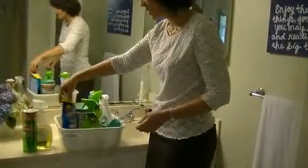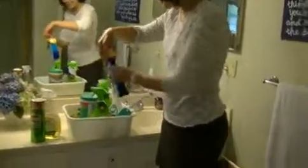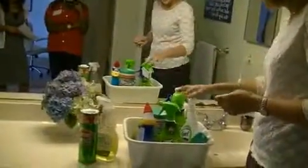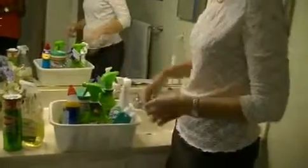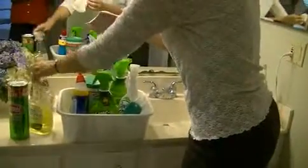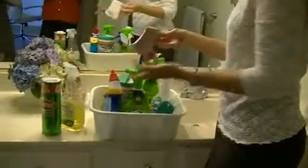And then the toilets, I just get whichever one's on sale. Except with the other brand, one of them, the nozzle's better, and I can't remember anymore. So I'm like, which one am I supposed to get? And that's all really. So mostly when I go around and do the bathrooms, I have this with me and this, and the toilet cleaner, and I pretty much do everything with these.